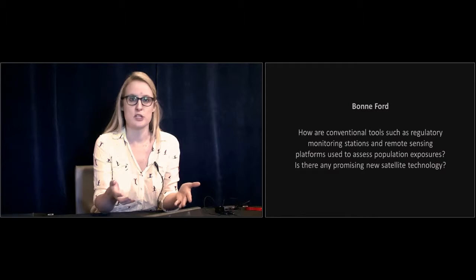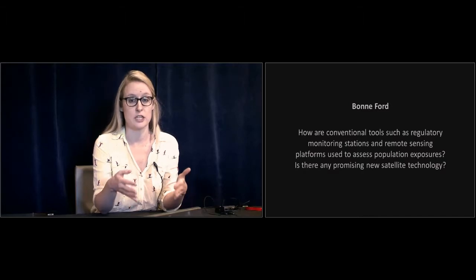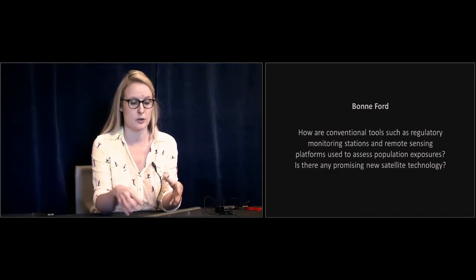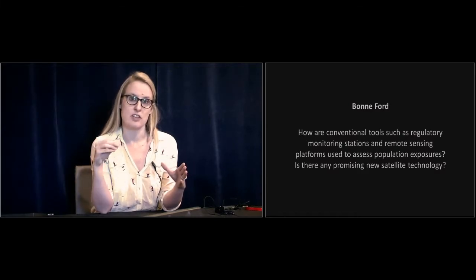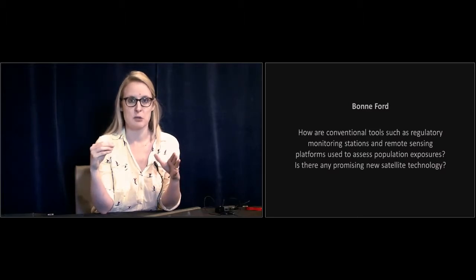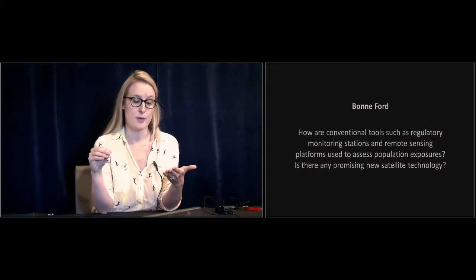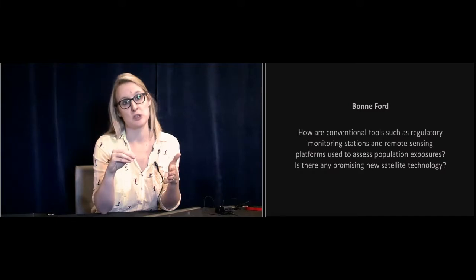I think we have a whole bunch of new exciting satellites that are going to be launched or have already been launched. And these are mainly geostationary satellites. These satellites are going to be over a fixed point on the Earth, and they're going to view that fixed point throughout the day. And so with these satellites, we're going to be able to really track bad air events, specifically wildfire smoke. You're going to have really good temporal and spatial resolution.